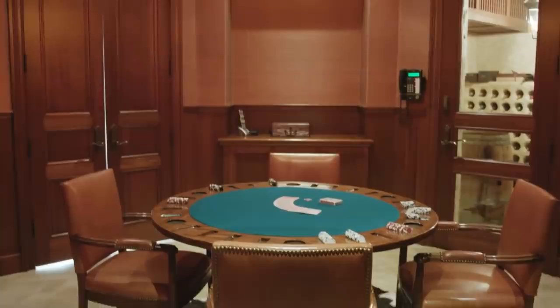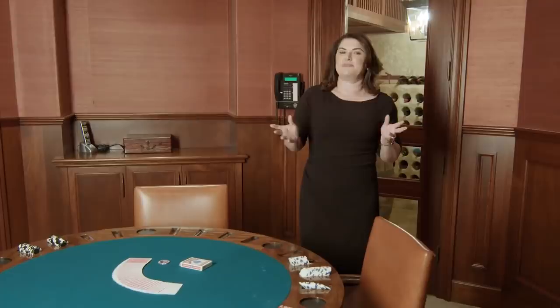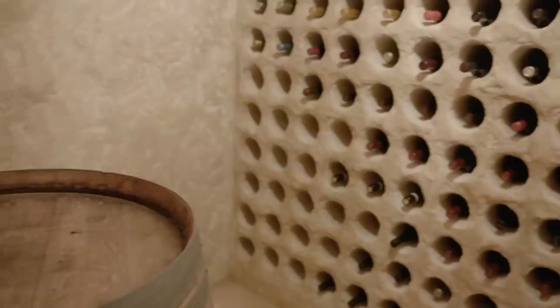This is a feature I've truly never seen before — a poker room with silk walls and wood paneling. It's the perfect size for a poker table, and all the doors can be closed off so you can have a full casino feel. It's truly built to hold the highest-stakes game you can play. For all those nights when your games run long, there's a 100-bottle temperature-controlled wine cellar right here.